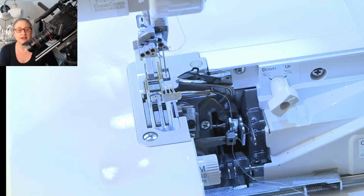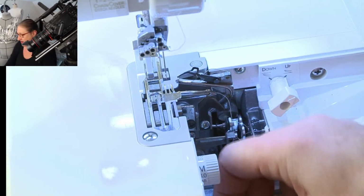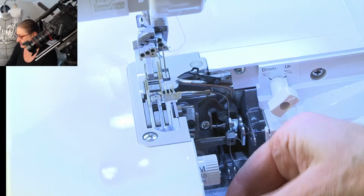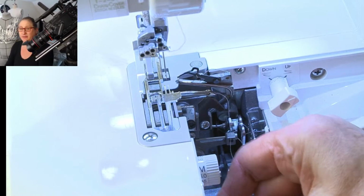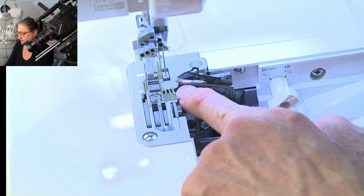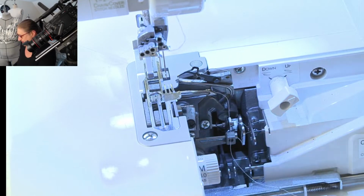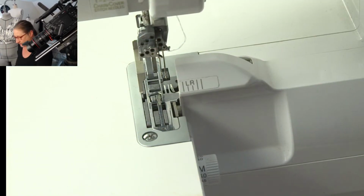Oh, Patrick says, wow, I didn't know that. Did you forget to lower the presser foot? No, I think when I took it down, something was screwed up with the stitch finger. But you can see now it's working. See how it's moving back and forth? Now you can see it wiggling right here. So whatever, I think that's fixed now. So now I'm just going to shut that off for now. We don't need this right now.